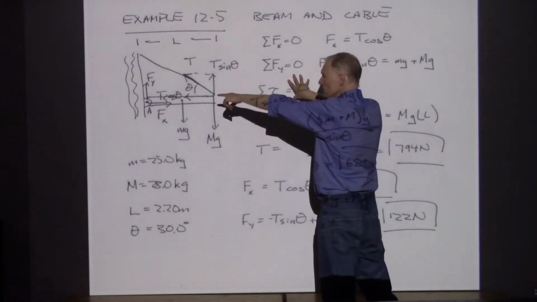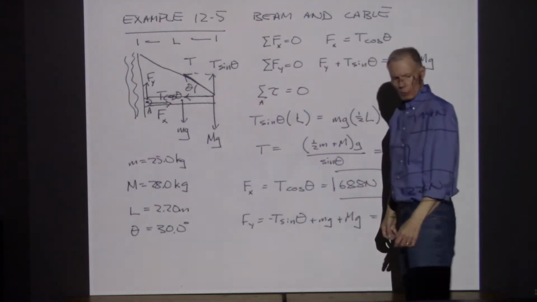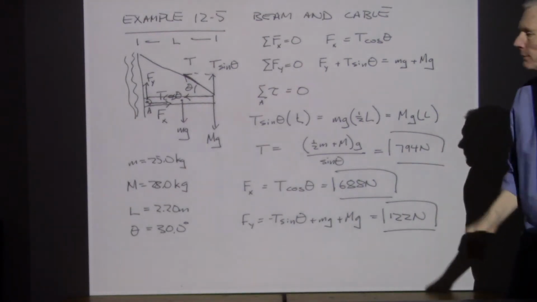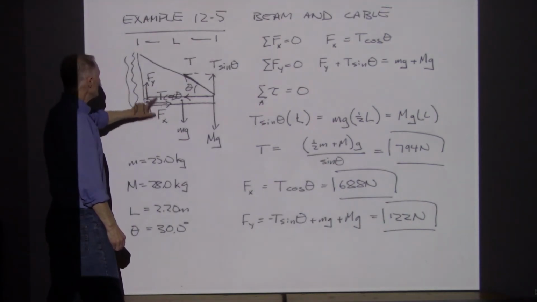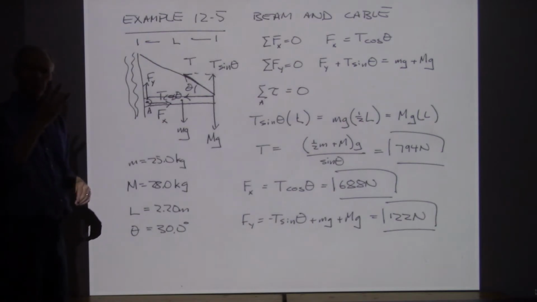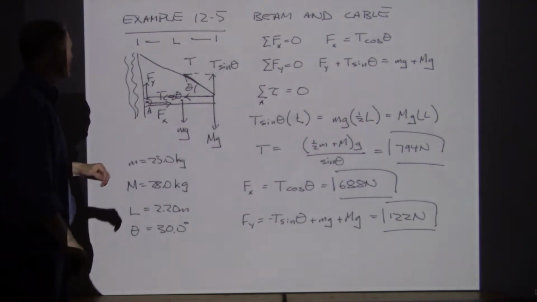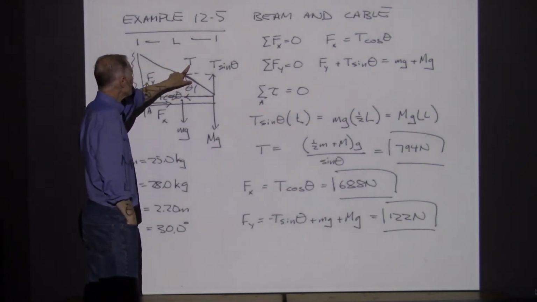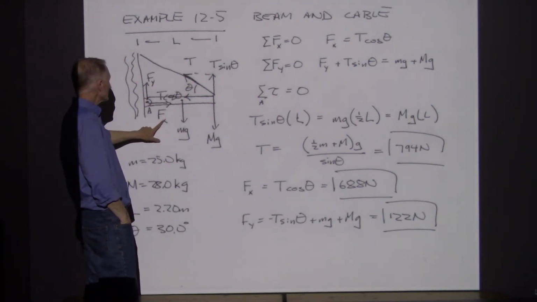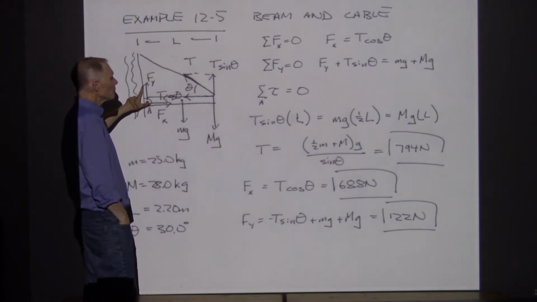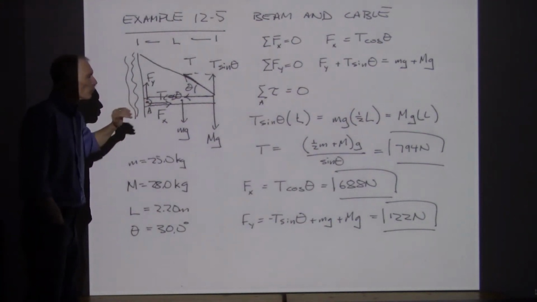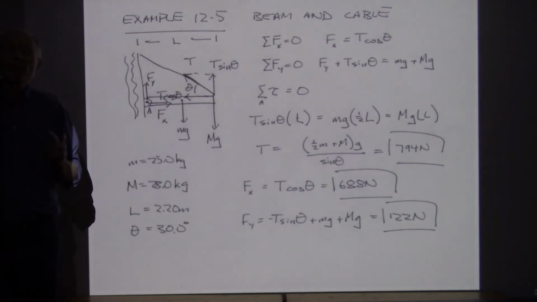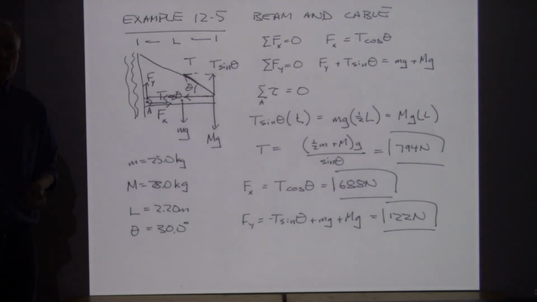The torque, I'm going to start with point A. Point A worked so well last time, and by point A, what I mean is a location where some of these unknown values drop out. Notice I've really got three unknowns. I've got to solve for the tension in the cable, I have to solve for Fx, and I have to solve for Fy. Now, by picking point A, Fx and Fy will drop out of the torque equation. That eliminates two of the unknowns.